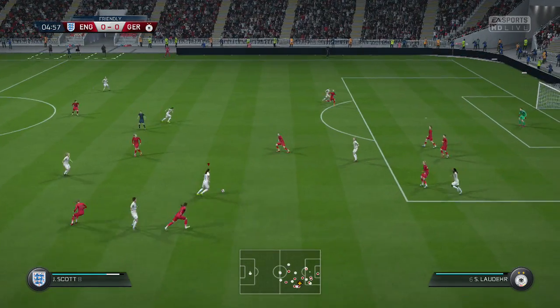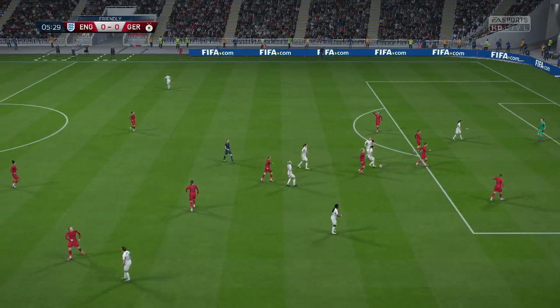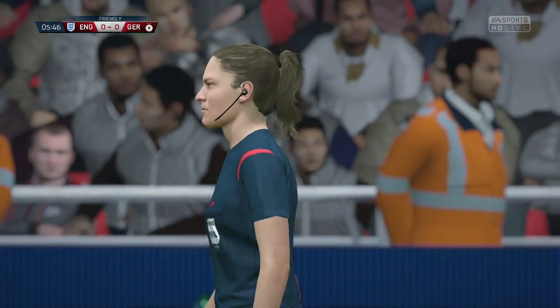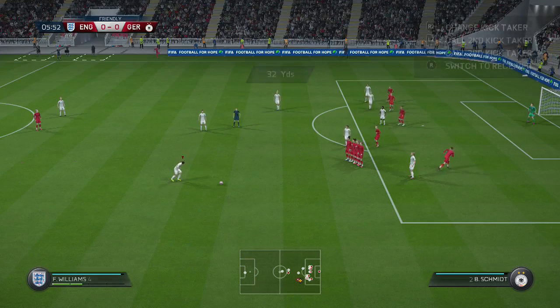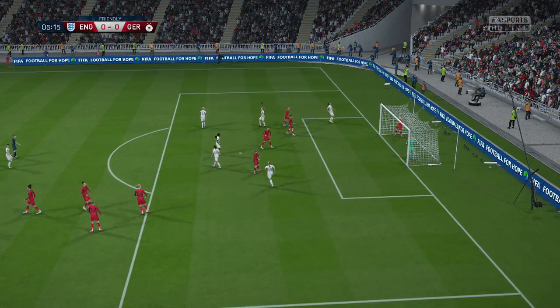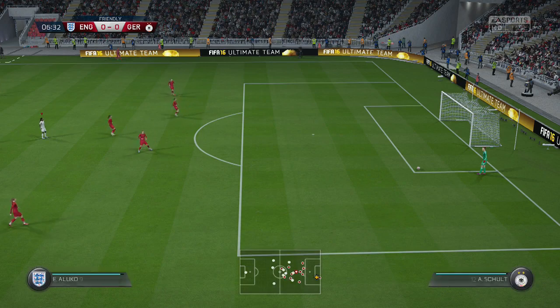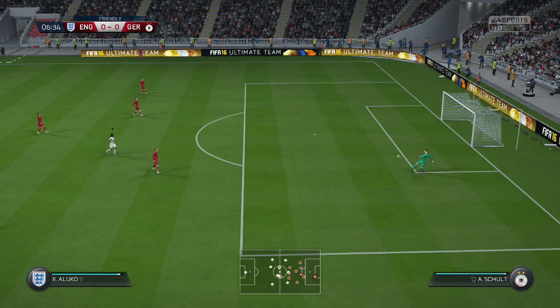It's a real tussle between the two of them to try and get the ball. Not going to go for that yellow card — just a free kick. That's pretty close, isn't it? She hit it well, nothing wrong with that effort. She'll be hoping for another free kick and to get it inside those posts.